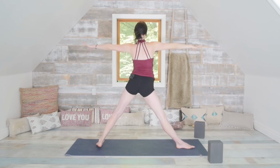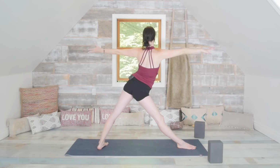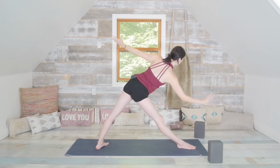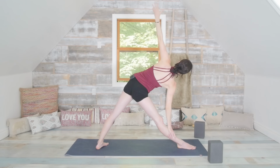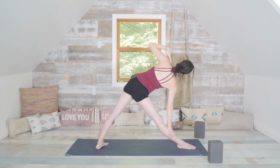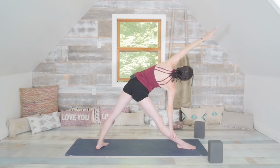You might need to bring your back toes in a couple inches to narrow your stance. And we're gonna rock the hips back, lean your chest forward, and try to catch a hold of your shin here as you lift your left arm up. So we're gonna take some shoulder rolls or shoulder circles really just to open that left arm up a little bit more. So start to extend the left fingertips towards the front of the mat.